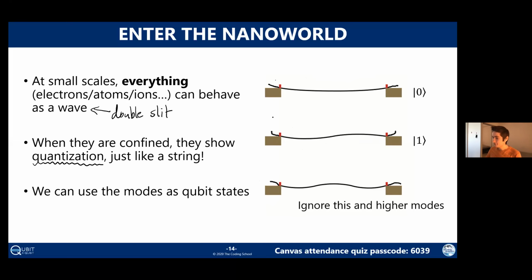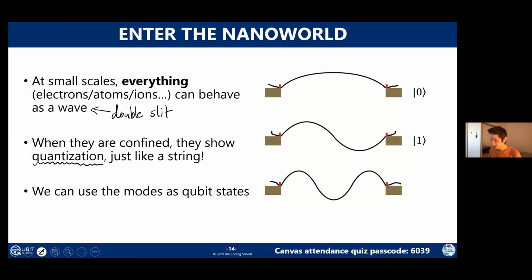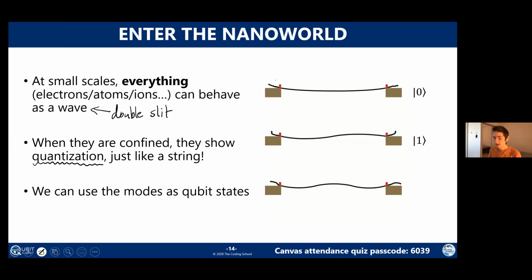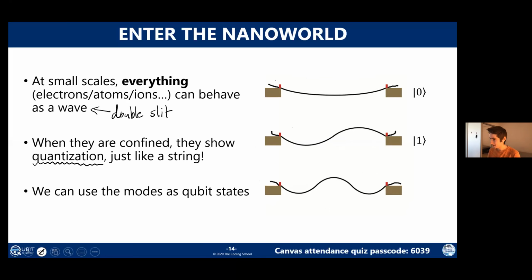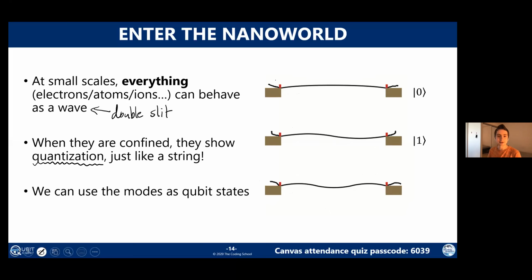So somebody asks, the eigenfunction I'm talking about in the previous slide, is that the eigenfunction of the wave operator? Yes. So that would be, in this case, the eigenfunction of the, oh my gosh, I'm blanking on the word. Wave function. It would be the eigenfunction of the wave function.